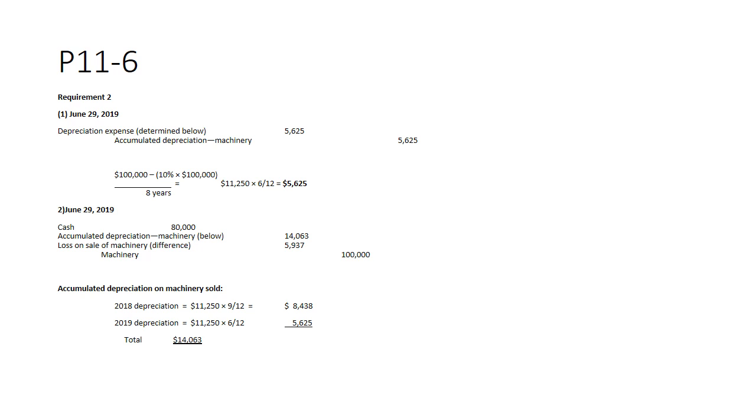How would we record this in journal entry form? Debit cash, because that's what you're getting. You must credit the machinery for the cost. When we purchase the machinery, we debit it for its cost and we don't change it. So when we're selling it, we have to remove its cost out of the machinery account. We remove the portion of the accumulated depreciation related to this machine by debiting accumulated depreciation machinery for the $14,063. And then the loss is debited to loss on sale of machinery, which, if you remember, will be reported on the income statement in the other revenue and expense area. Okay, so that's how that would be handled.